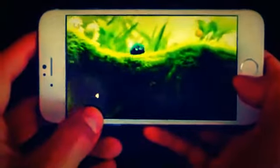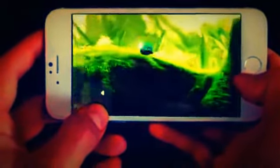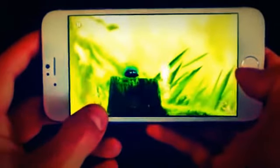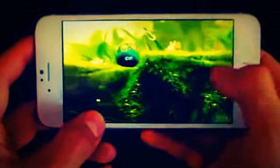I did get a chance to do a little bit of gaming on this iPhone 6 clone, and it wasn't as bad or as terrible as I would have imagined, but the actual touch screen wasn't really responsive, and it kind of hindered the gameplay and overall enjoyment at times. Regardless, it did give me insights and a better look of what the 4.7-inch iPhone 6 will look like.